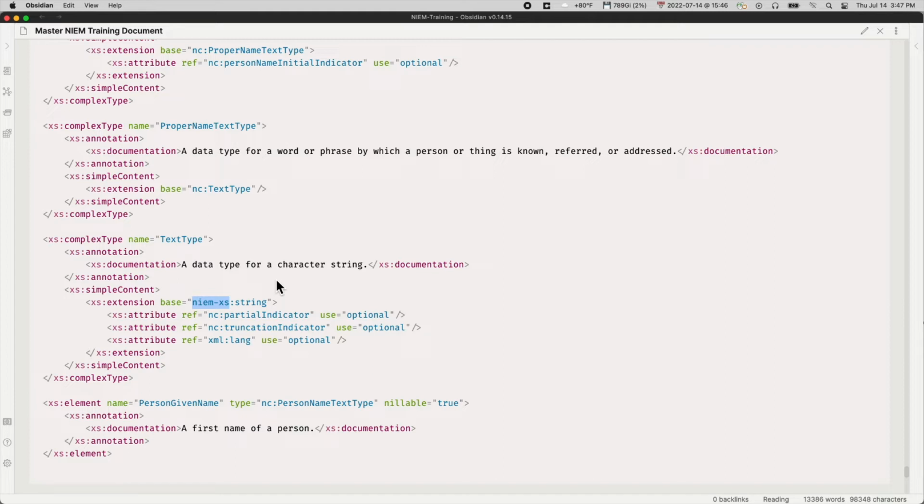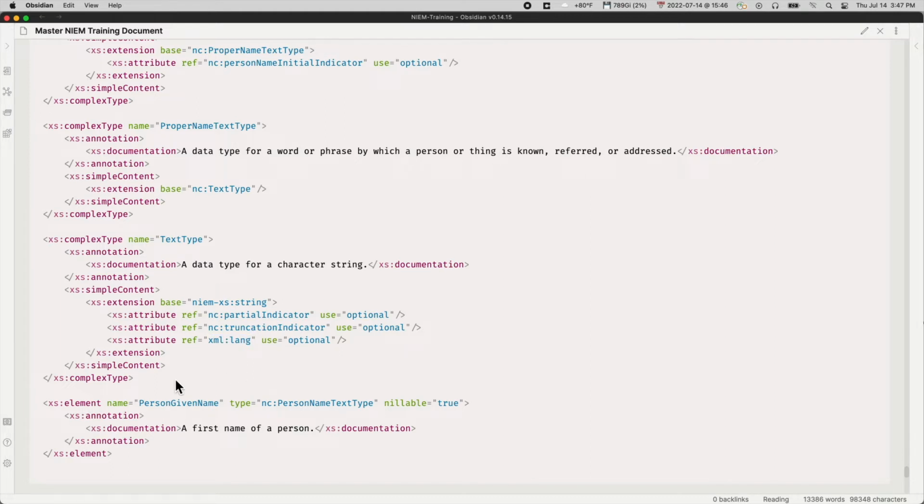This adds those infrastructure attributes to a string, the NIEM-XS. And we'll learn about those when we get to them. But it also adds a partial indicator to say if this string is a partial string, a truncation indicator to say if the string has been truncated, and a language attribute that comes from XML schema that lets us say what language a particular string is in. And so these things all get added.